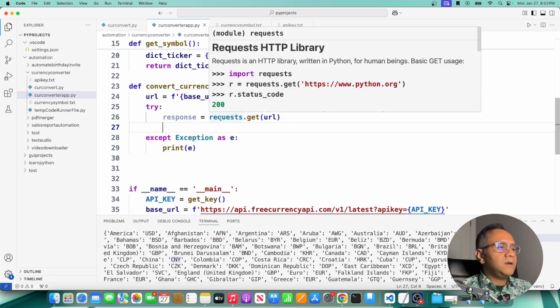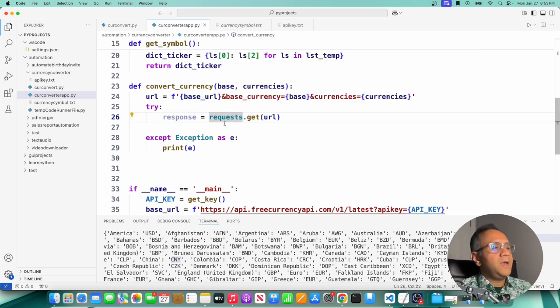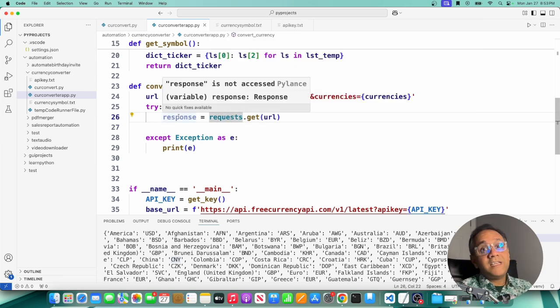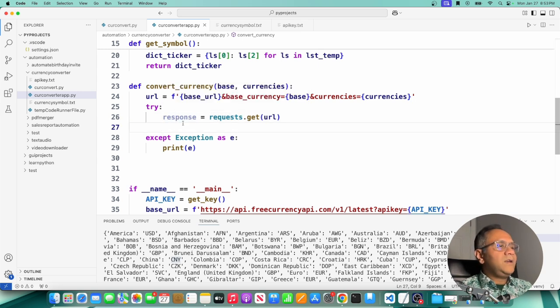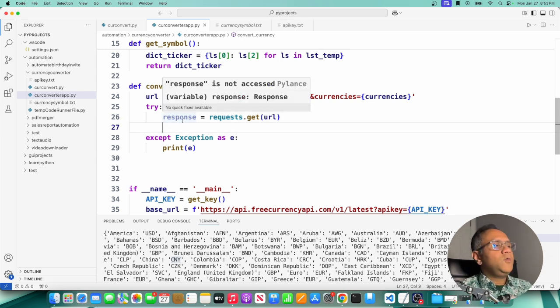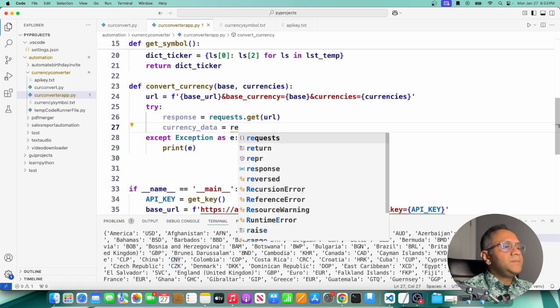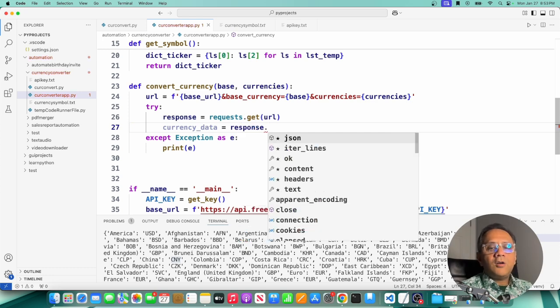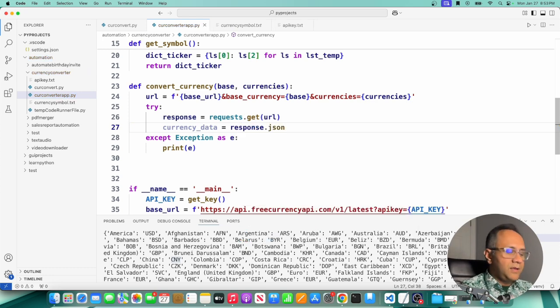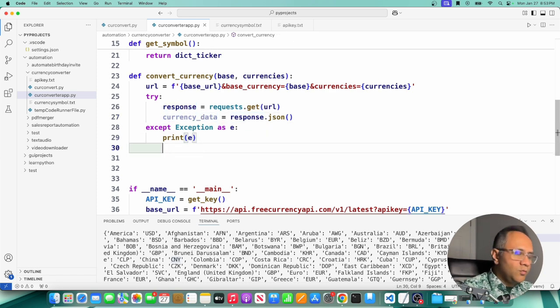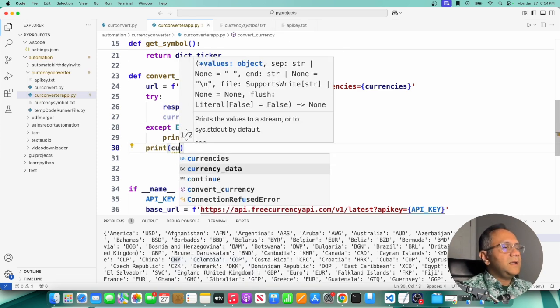Okay, if you understood this, what we generally do is, when you request the API and get the response from the API, you get the response in JSON format. But to convert the JSON format to a dictionary, there is a method. So let's use that. Let's create a variable, currency data. This is our response. There is a method called json. I'm going to call that method here. What it will do is it gets the response in JSON format and converts it to a dictionary. Now if you print it, it should work. Print currency data. Let's run it.